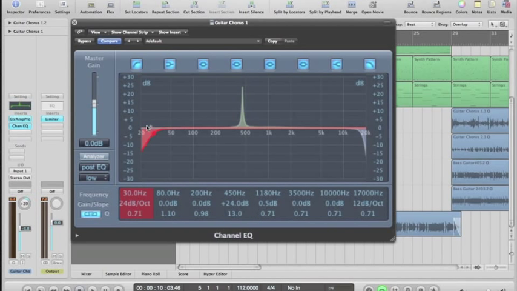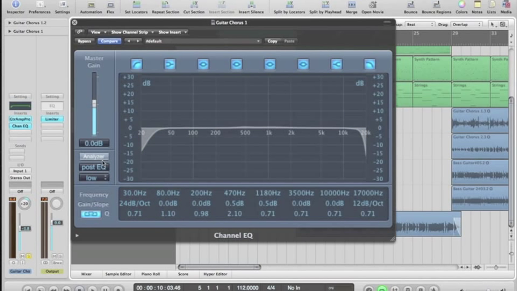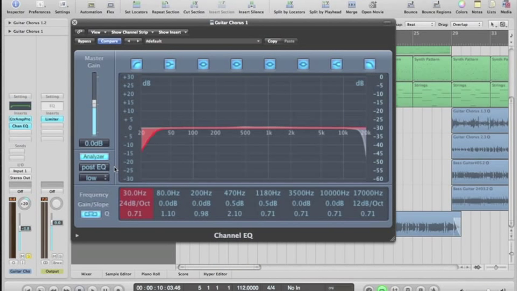On this EQ we also have a few other parameters at the side. The master gain, this is the overall output after you've boosted or cut the frequencies. I've then got this thing called analyzer here, and if I just drop this down, I'll show you what that is. That allows me to give a representation of the sound in real time. So if I solo this guitar track and I click analyzer on, it'll show me the frequencies that are coming from this guitar track.